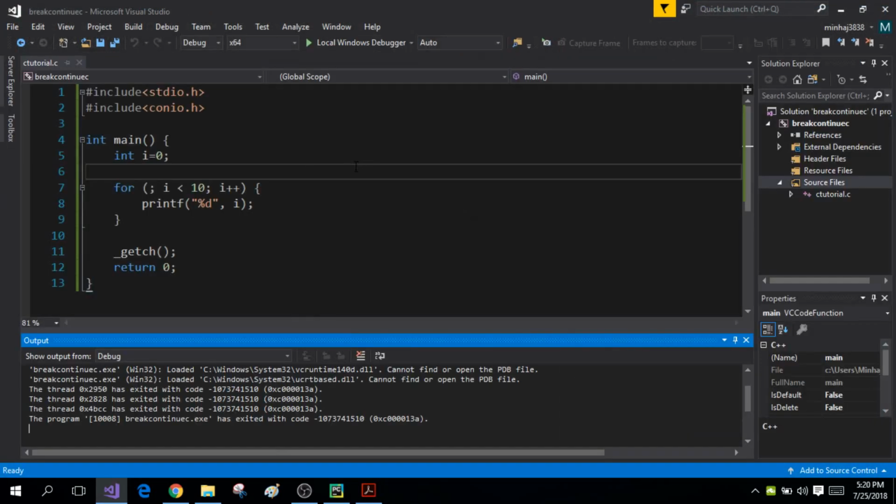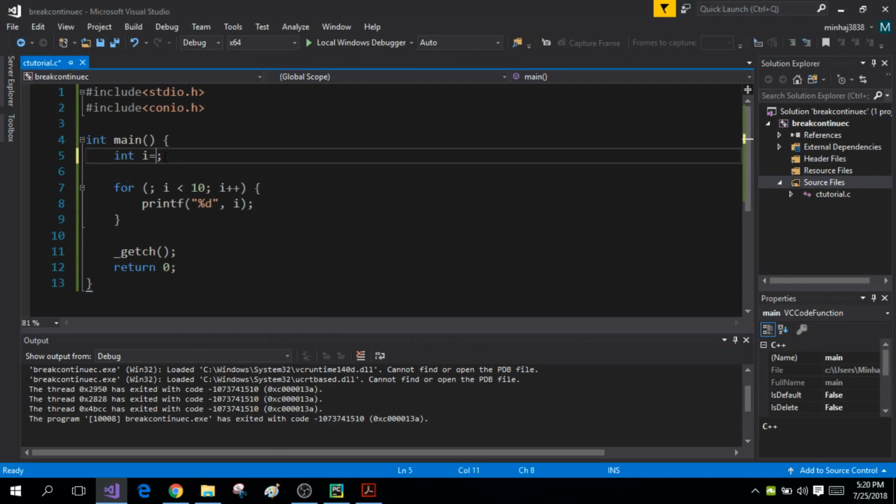The second thing you can do is initialize the loop variable i to any value you want. For example, I can initialize it to a very large value. Let me initialize it to 10. My final condition can be that the value of i should be greater than 0, and I can decrement the value of i right here. This will start at the value 10 and the condition would be tested. 10 is greater than 0, so the value of i, which is 10, will be printed, and then i would be decremented to 9.